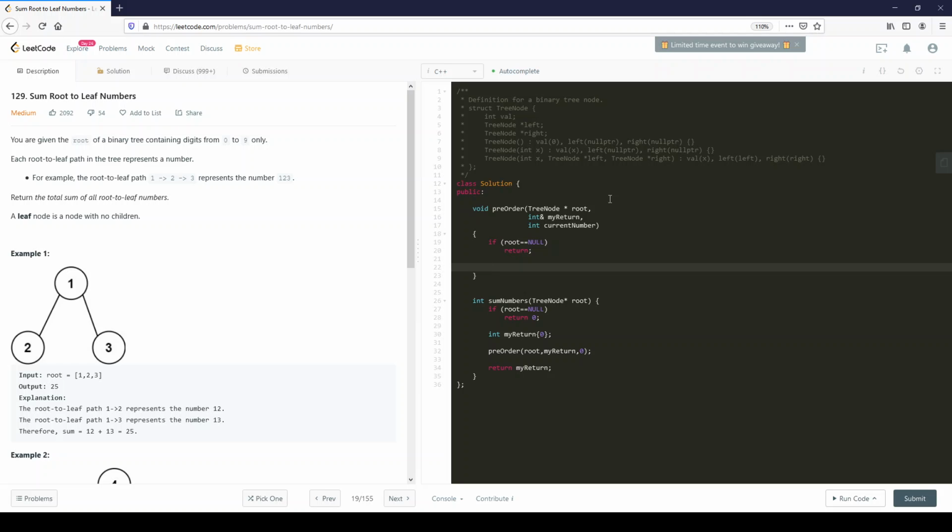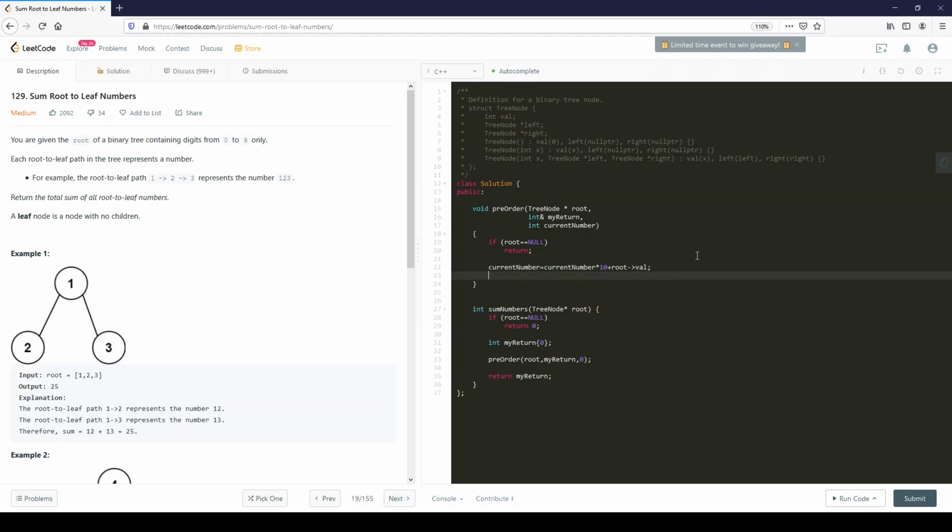First, current number equals current number times 10, plus root.val. So this is how we're going to increment the numbers. If we already saw 1, we do times 10, that's 10, plus 2, and that gives 12.